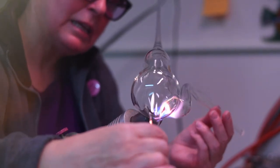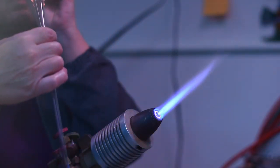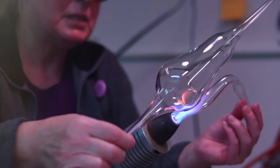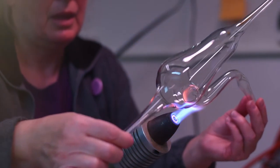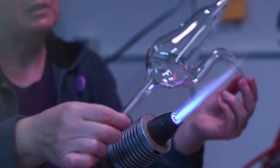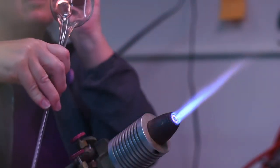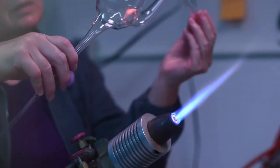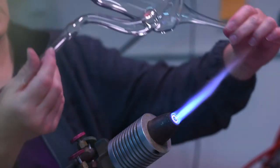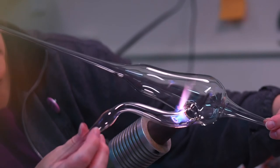And I'm doing this out of clear, and I think you should all do it out of clear before you do it out of color. Because with color, you wouldn't be able to see this wall. And to start out with, it's important to know that. So again, you could get out the hand torch and work out the seal, but a lot of times I'm in a hurry and just do things without getting the hand torch out.